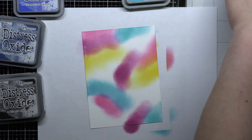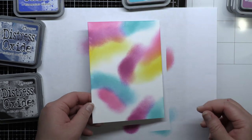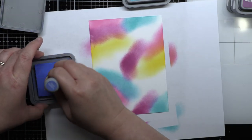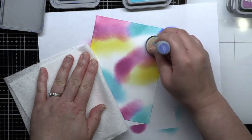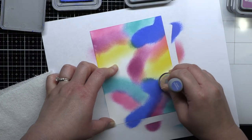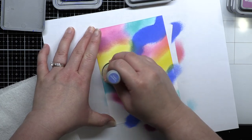And the fun part is that every galaxy is different. You'll never be able to create the same look twice. And you can also go really bright and vibrant like the one I'm creating here, or keep it more moody and muted, totally up to you based on the colors you choose. Anyway, back to our blending.